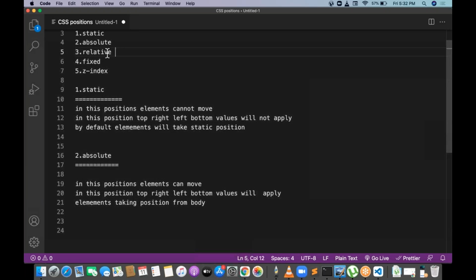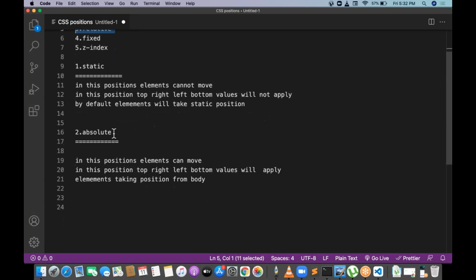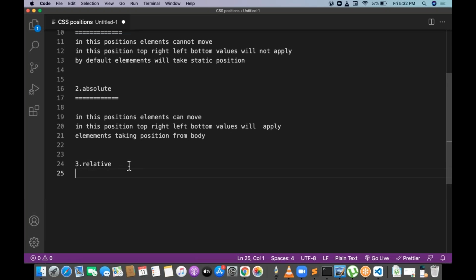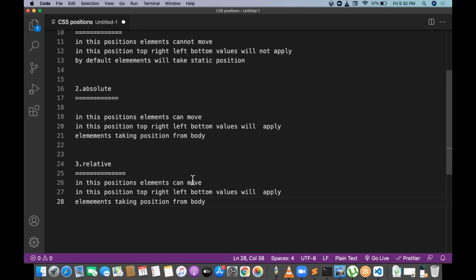And coming to the next one, relative position. Let me write something for this relative position. In this position, elements can move. In this position, top, left, bottom values will apply. And elements take position from the adjacent element.